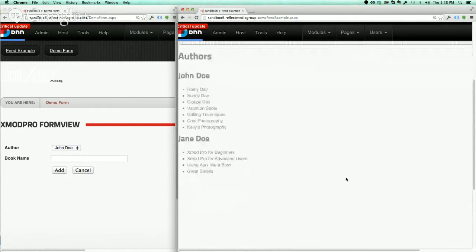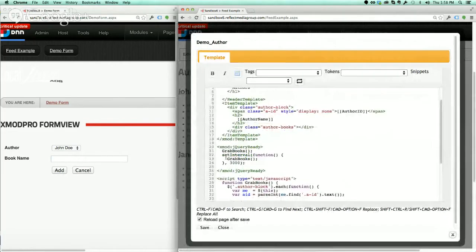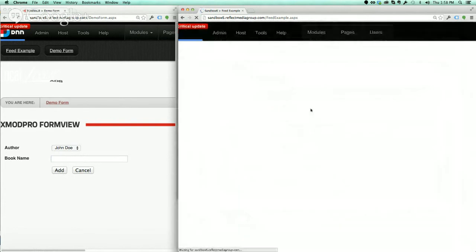And something's broken. Kelly, it's your fault. It is the rule of the demo. Yeah, it really is. Not sure what I did. Huh. Yeah, I need to just reload all of this.